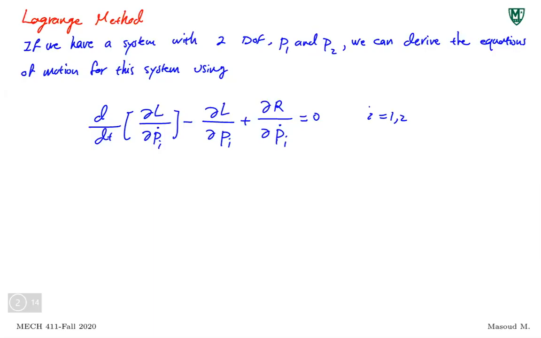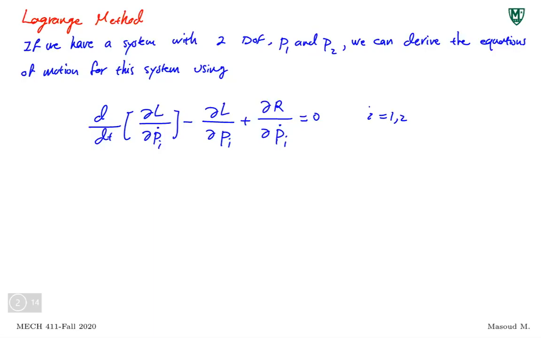Now, what are these? So L, let's just start. Well, d/dt is just taking the derivative with respect to time. Partial L, partial p_i dot is telling me that we have to take the derivative of L, whatever that L is, we're going to talk about it, with respect to p_i dot. Now, if i is 1 and the first degree of freedom is x1, you have to take the derivative of L with respect to x1 dot, right? We're looking at the first degree of freedom, and that is x1. So x1 dot.